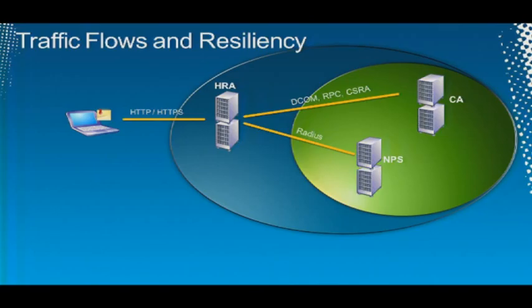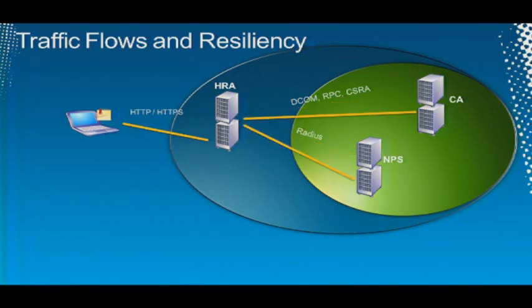Well, our clients can be configured with multiple HRA servers that they can connect to in a prioritised order. Our HRA can be configured with multiple CA servers and multiple MPS servers. And on our HRA, we configure our CAs in a prioritised list. Our MPS servers, we configure a priority and a weighting. We can have multiple MPS servers at the same priority, and the HRA will load balance across those different MPS servers. So we just click through, we'll see that we have failed connections, and it connects to the next one.